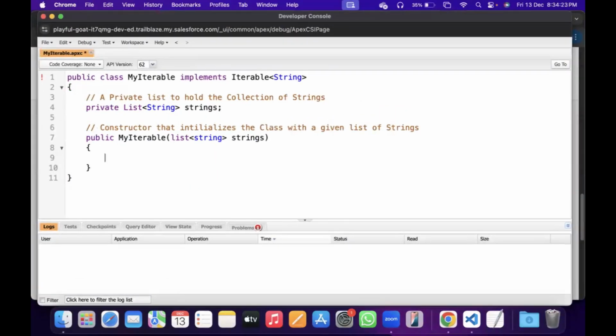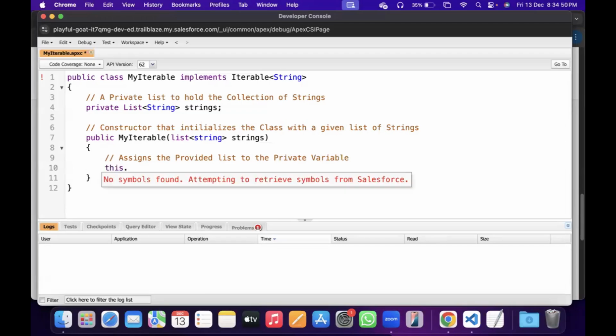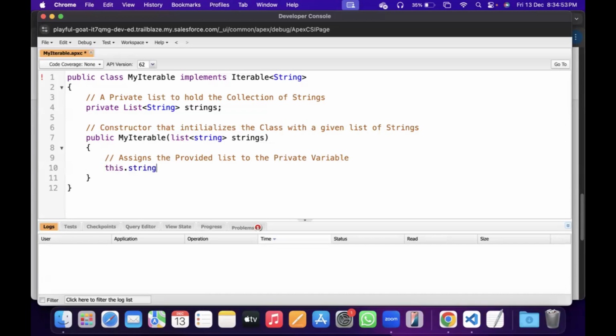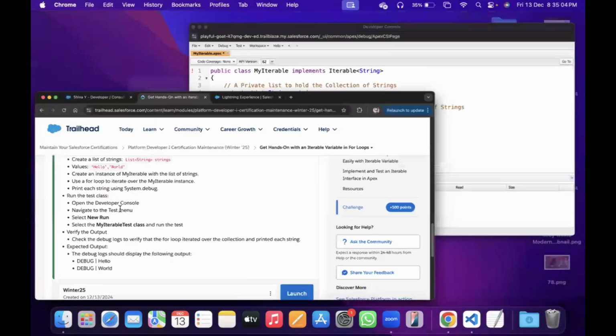So now come here and assign the provided list to the private variable: this.strings equals strings. Done. Got it. So what is the next one?